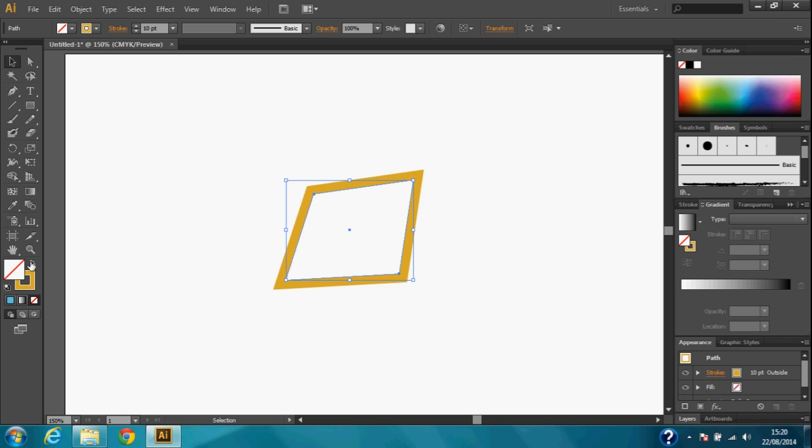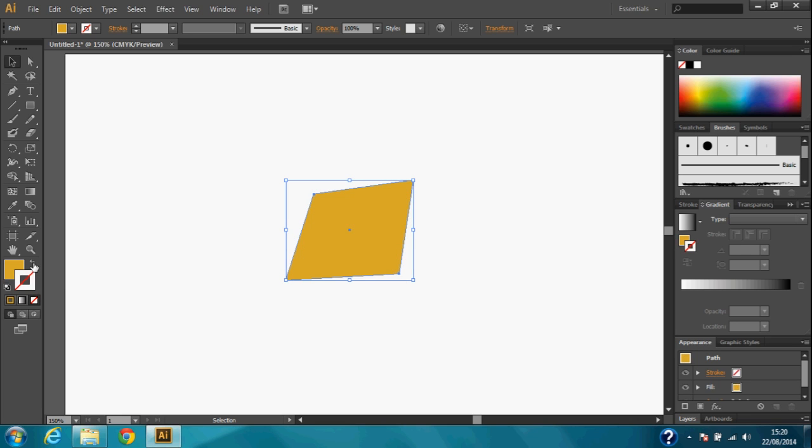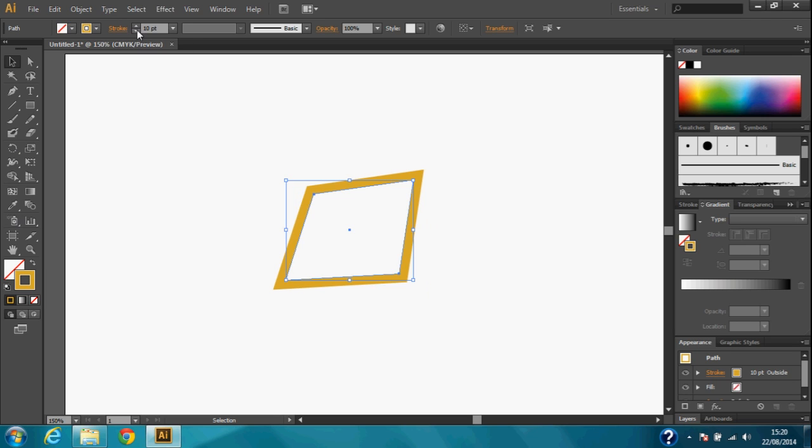If I decide that I want to go back and I want a fill and not a stroke, I can just flip it with this little swap button, and it swaps back and forth. Okay, let's make that a bit chunkier again. Not that chunky. There we go.